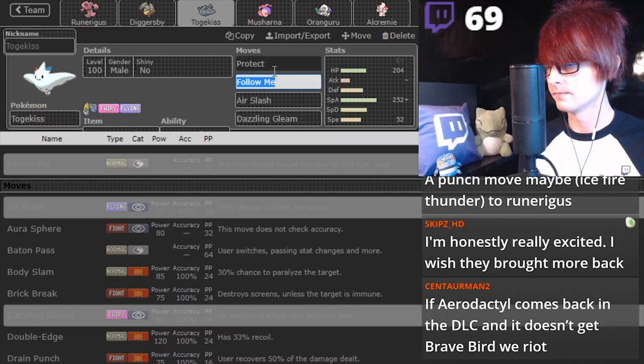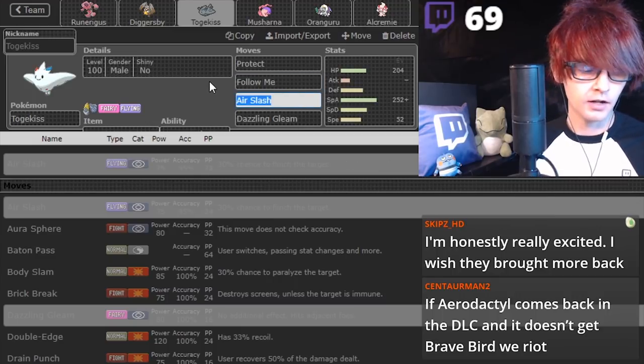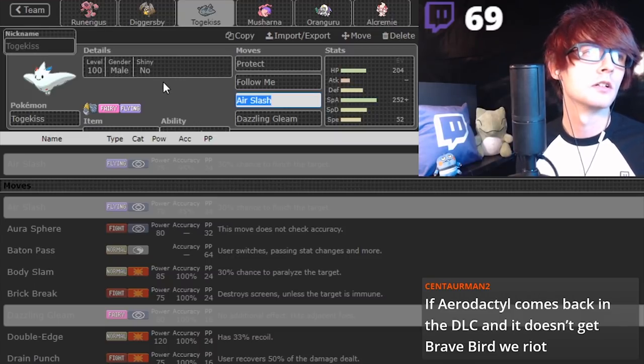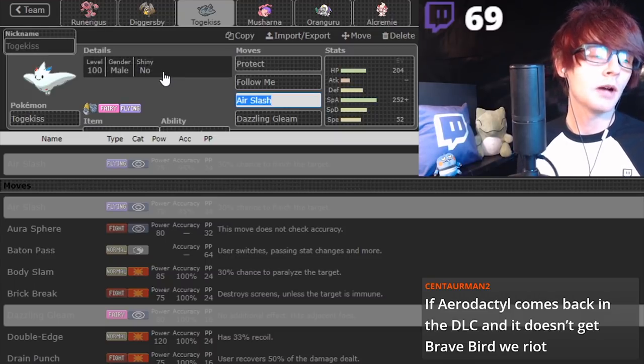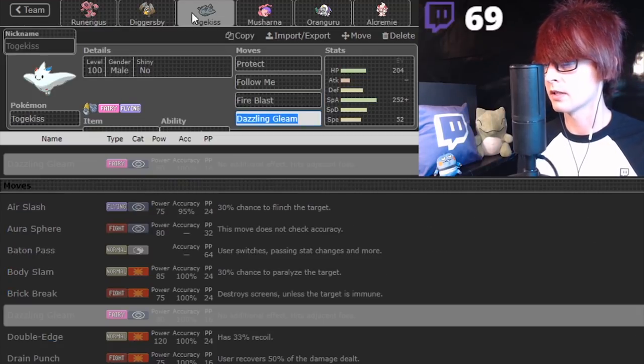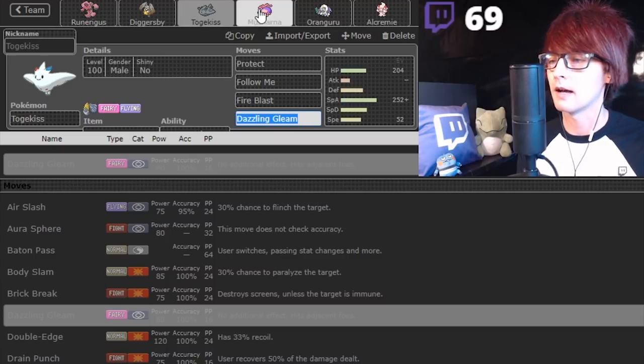All right. Don't think you actually need the Air Slash. I think it's actually better with like fire coverage. Do I want Heat Wave or Flamethrower? I think you actually need Fire Blast for how we're gonna play this set, because it's pretty much just for Ferrothorn coverage. Am I incorrect? We might come back to that.